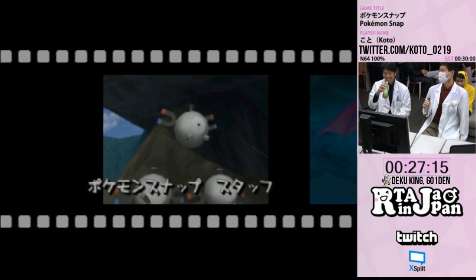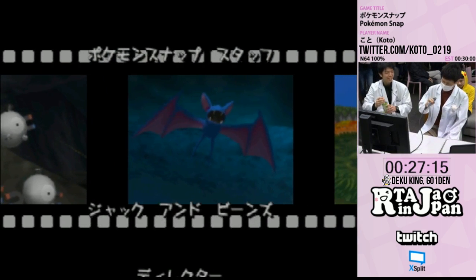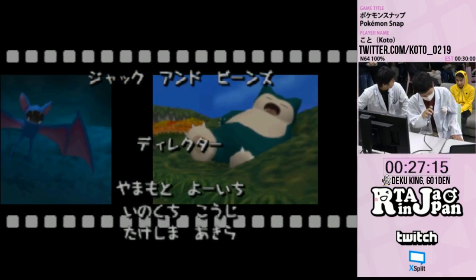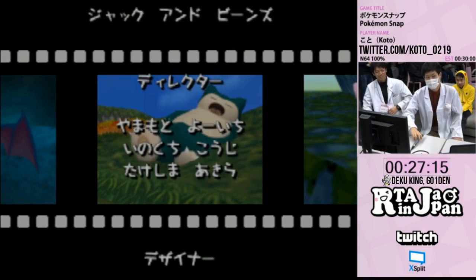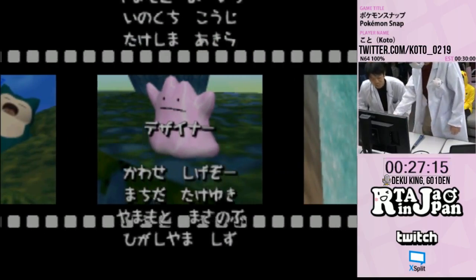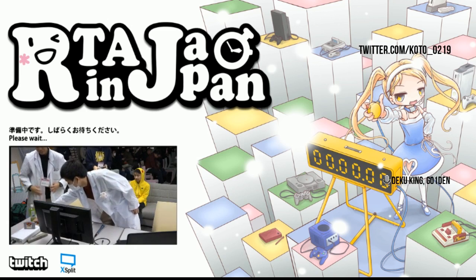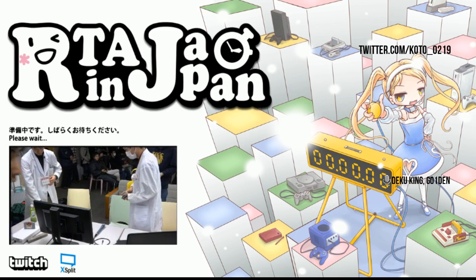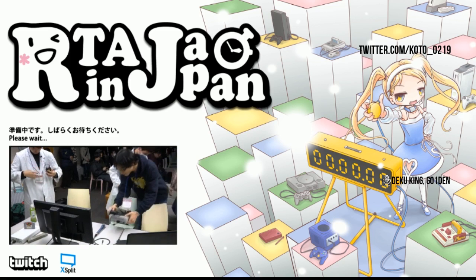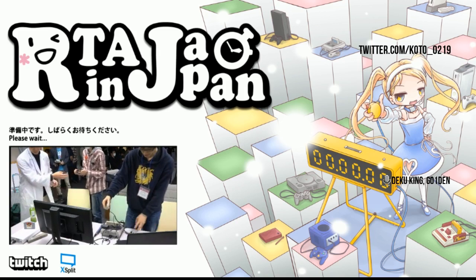And that's Pokemon Snap. Apart from the bad volcano, it was actually a decent run. I learned a new strat, so there you go. I'm happy with it. Well, nice job on the commentary. Thank you. And I believe up next is Castlevania 4. Which is also a good run.